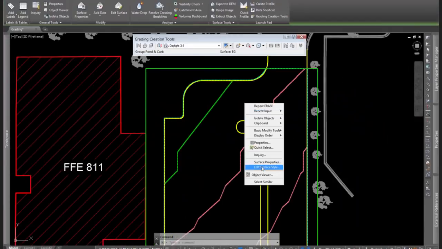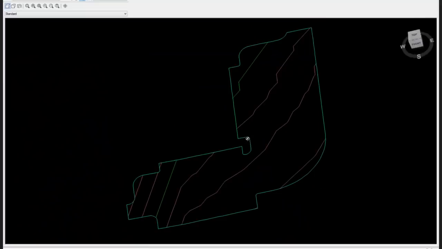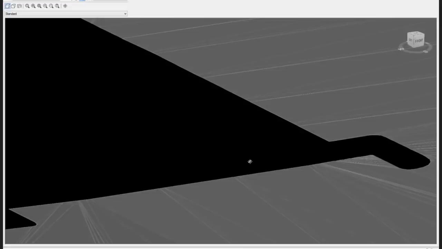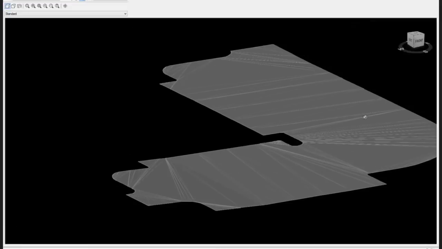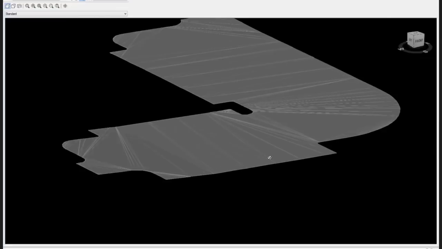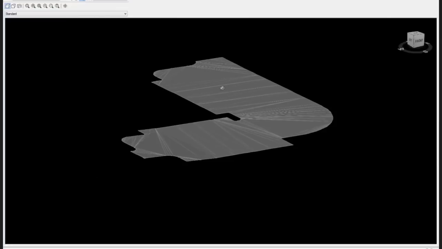So if I look at this surface now, I'm starting to create something that represents more of a parking lot. If I didn't have any curb and it was just a very basic blacktop surface, you know, I'm getting pretty close. I need to spend some more time designing this, but this would be a very quick way if we just had blacktop or asphalt. But we've got curb and we have curb islands.